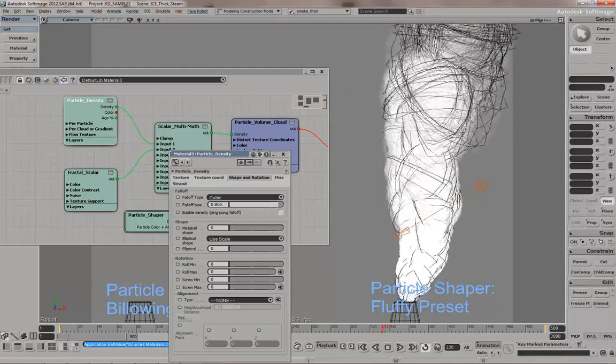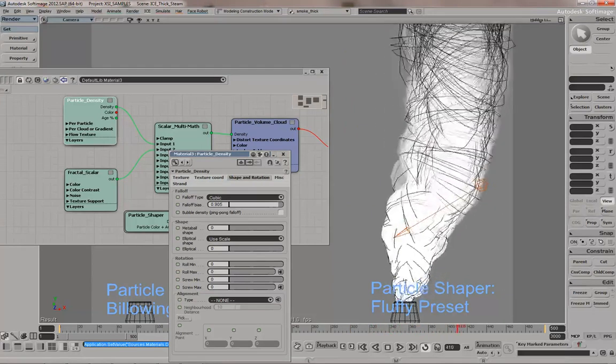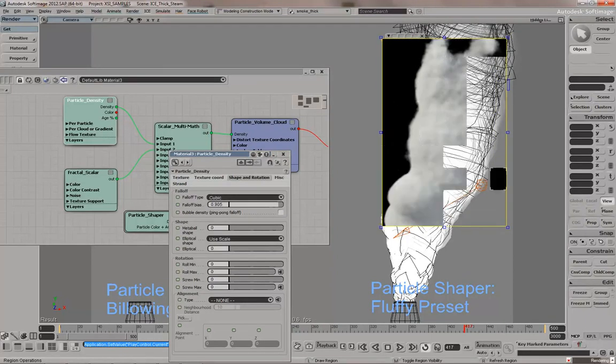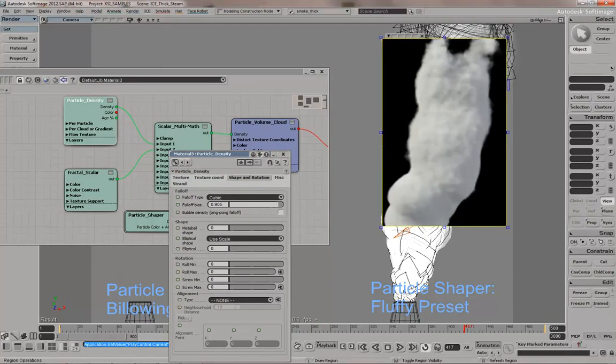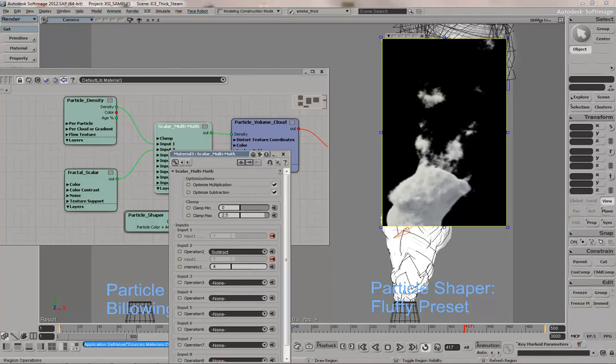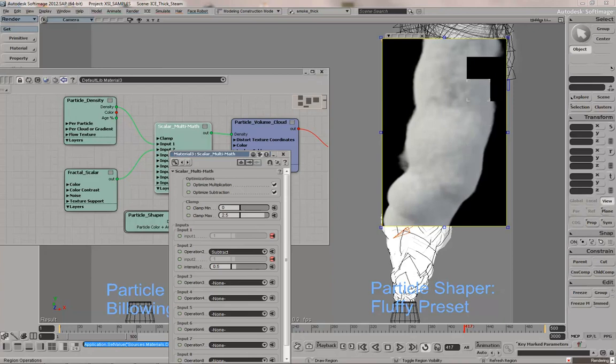Now it's not really good for moving particles because you're essentially seeing a movement through a fixed fractal. But if you lower the fractal amount down in the scaler here, if we put this up by a large amount, it really eats out the fractal. But we can put this down, I don't know, 0.5 or something, and so it's keeping the original shape and eating some out. It's up to you. I mean, there you go.